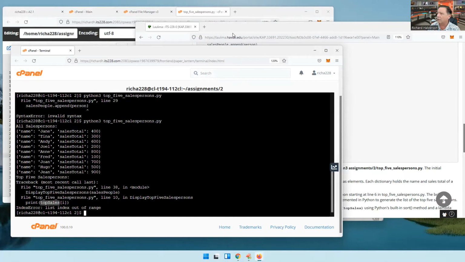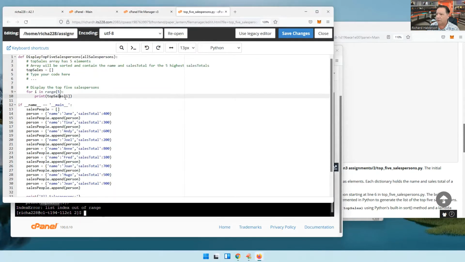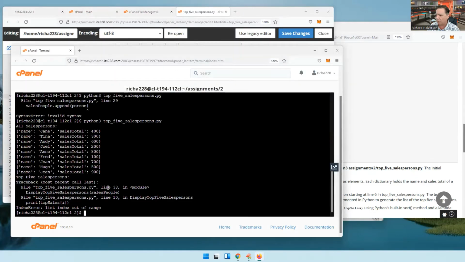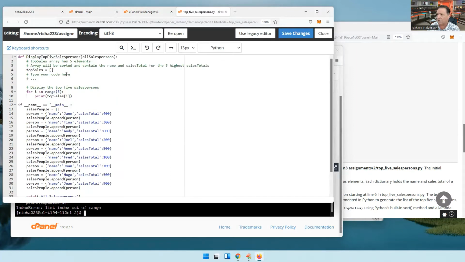What is that? Okay, I think I know where this is headed. For some reason it ended up being out of range, and it was called here at line 38. So it was called here, and that took us to here, and this is where it got messed up on line 10.